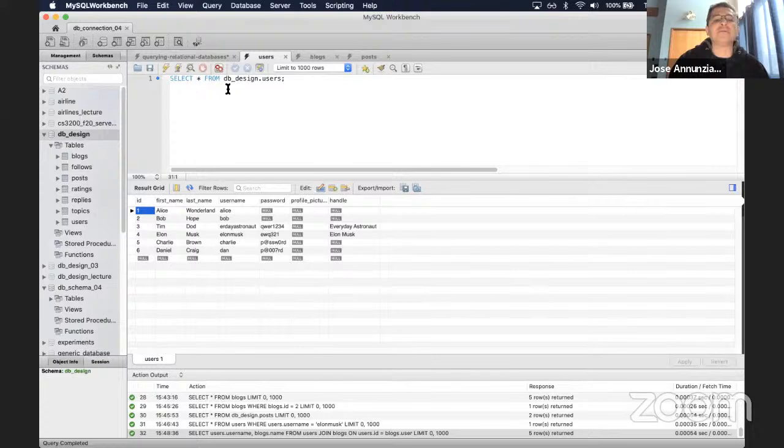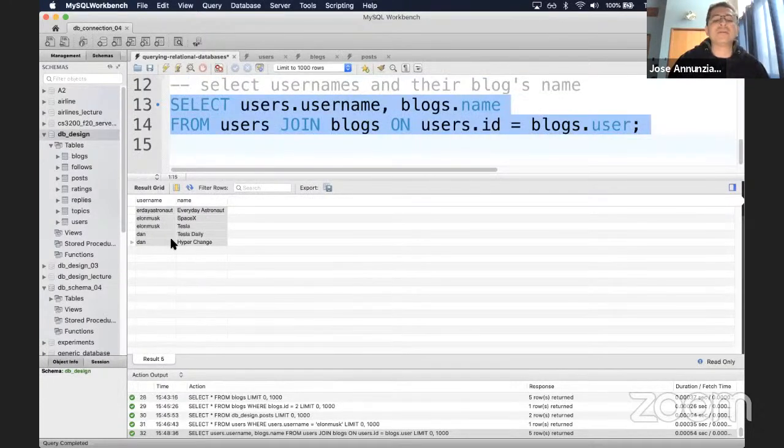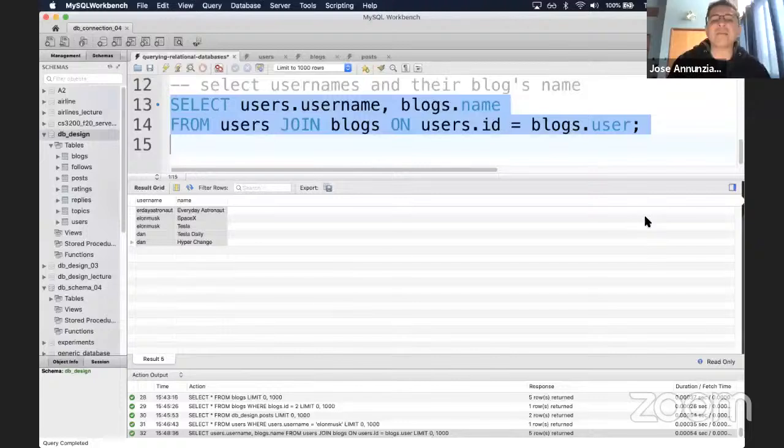And this is data in the blogs table, but this is data that we have retrieved from one table and the other, and it generates something that looks like a table. It has rows, it has columns, and you can actually treat it as if it were a table, even though this is not a table. It's just data that we're spitting out that we have retrieved from different tables, and this is a result set, okay? And we'll see an example of that in a minute.